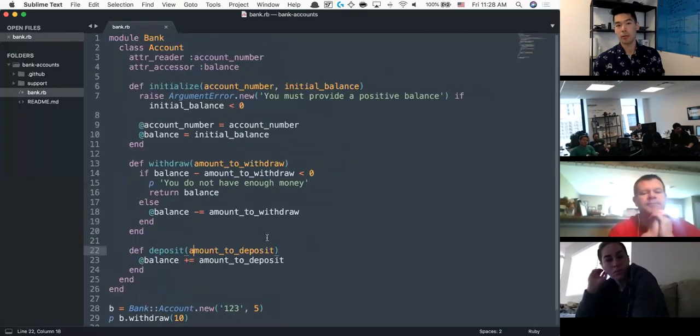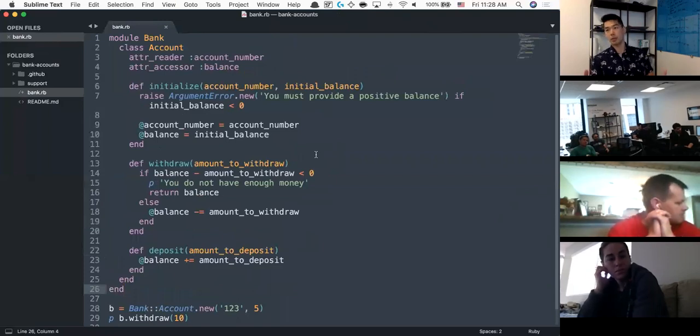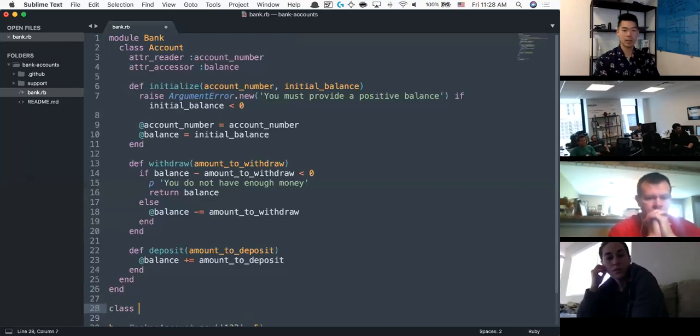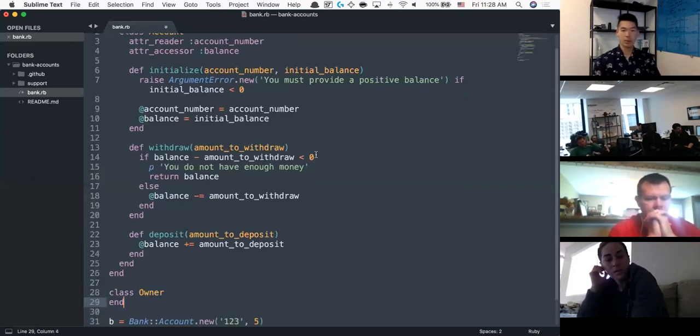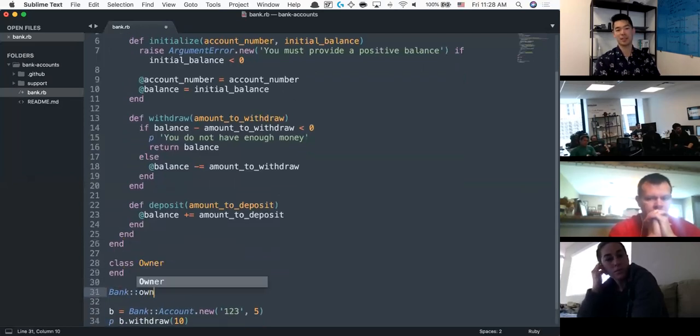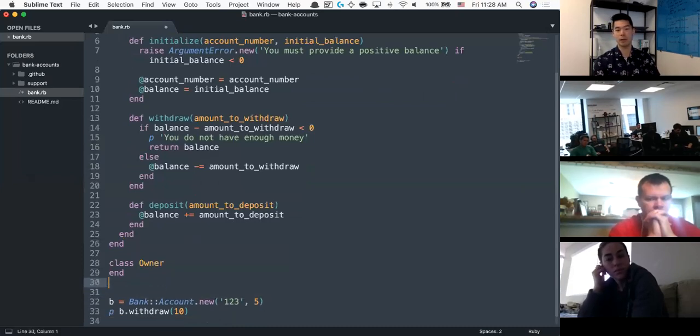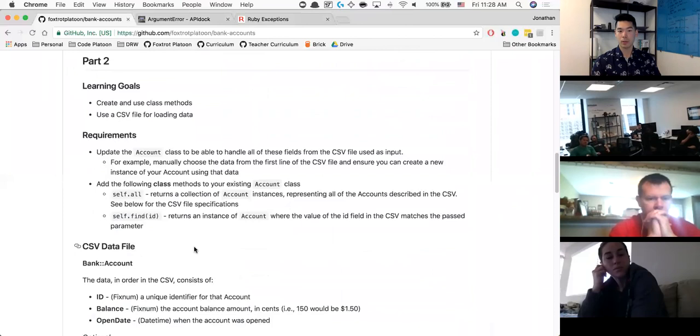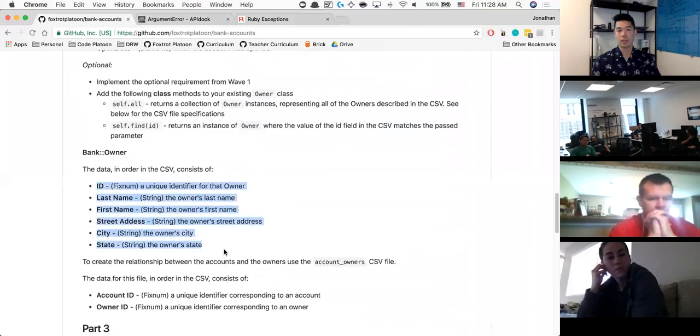So we're going to create a class called owner. Do you want to put that inside the module? Do you want to put that outside the module? It's up to you. Let's do that outside the module. Good. I like that one. So I like class owner. And the reason that I like that is because if I put the owner within the account, then I just do Bank::Owner. And that's kind of like, are you talking about the CEO of Chase, or are you talking about something else? So I just have a regular class called owner. They said we're going to add in certain things. And if you look a little bit further down, a bank owner has these particular things inside of here.